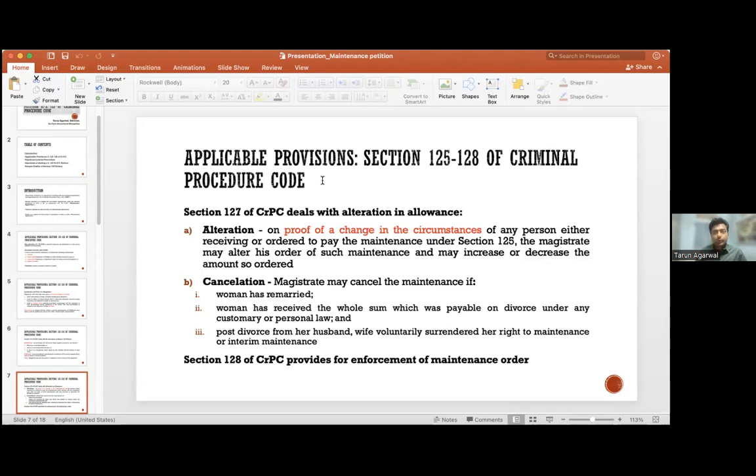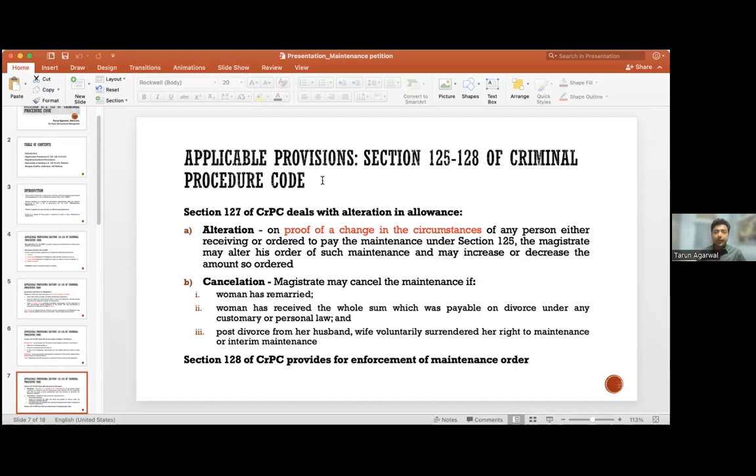Now tomorrow, maybe after 2 years, there might be a situation like in the last 2 years when COVID hit, so there might be other circumstances also, wherein due to some circumstances, whether recession hits, or there is a natural calamity, whatever reason, because of which a person, suppose, loses his job, or his salary is reduced from 1 lakh to, suppose, 50,000.